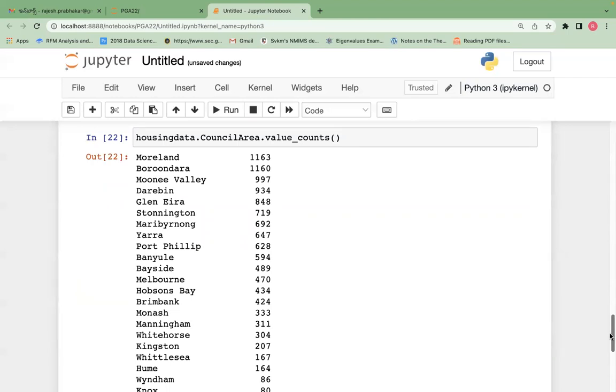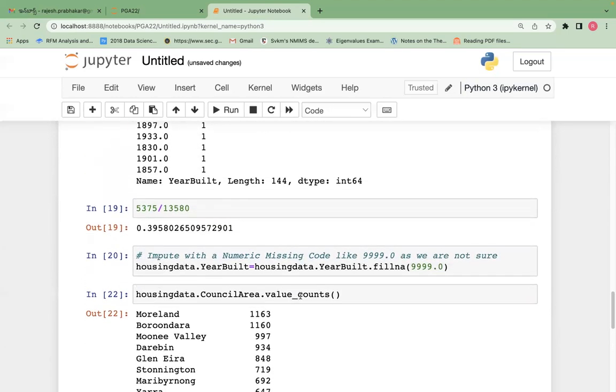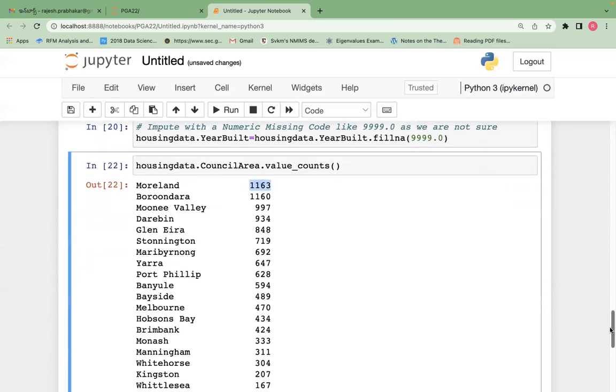So we can't add it to the existing variables because the highest is 1163. So we have too many missing values. So we will impute with the word missing.